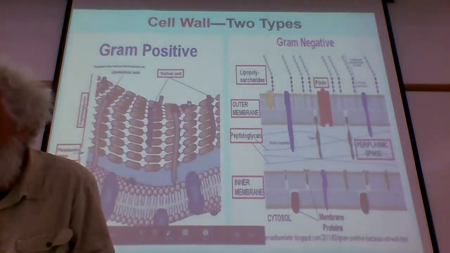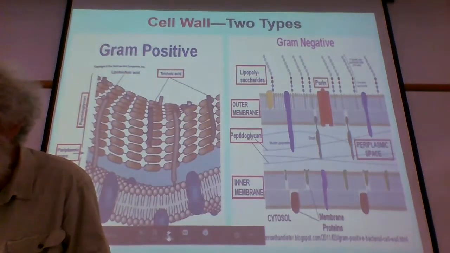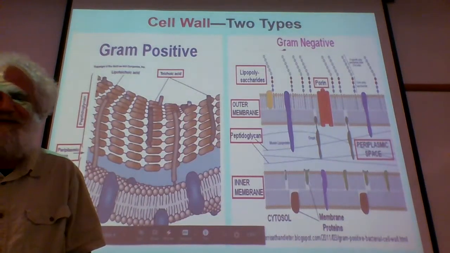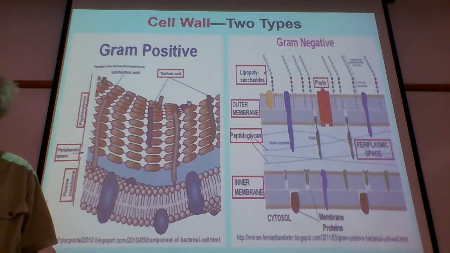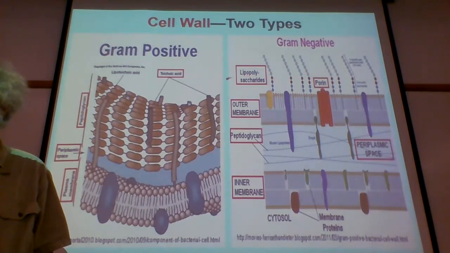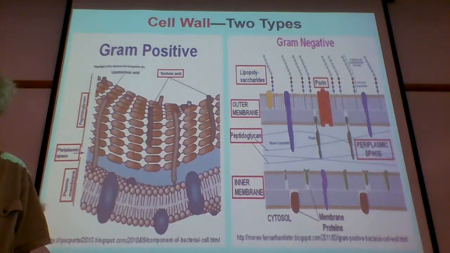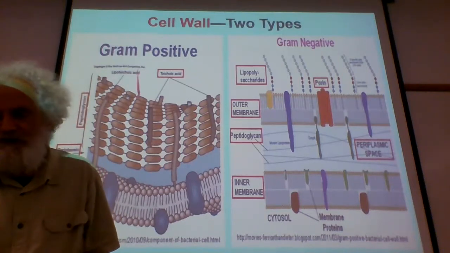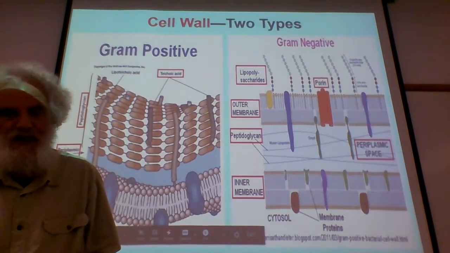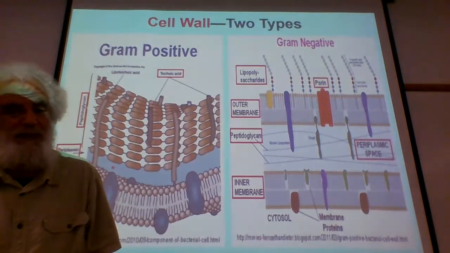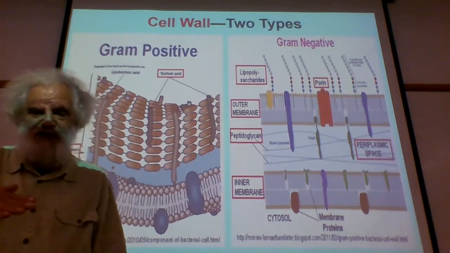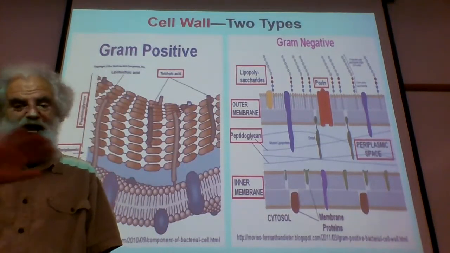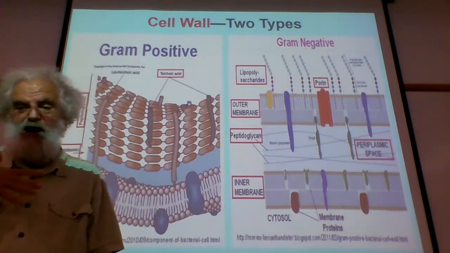In that, let me get my pointer going. We've got the gram positives and the gram negatives. Gram negatives are a bit more complicated than gram positives. And part of what these walls are also doing is providing compartments. We've got the cytoplasm down here, and then we've got a periplasmic space, a compartment that is not in the cytoplasm, but it's not completely external. And this allows us to do some interesting things when we start coming to pumping ions around.